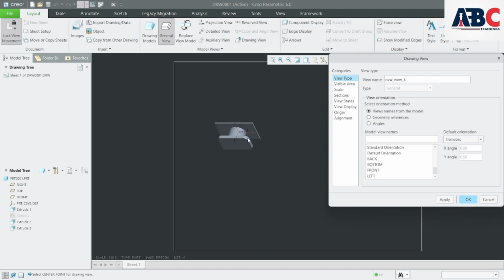Now see, we have imported this part here. It is showing us the new view type, default orientation trimetric. Let's change it to isometric.